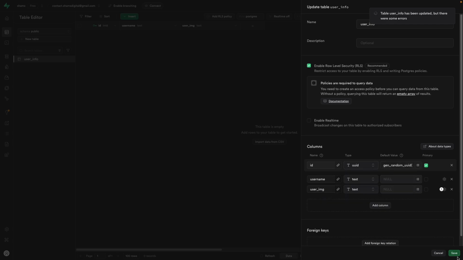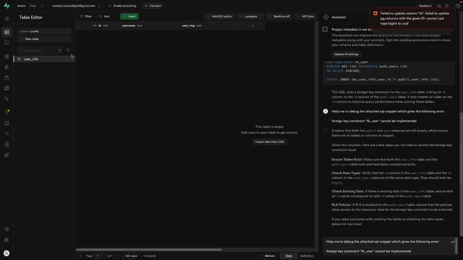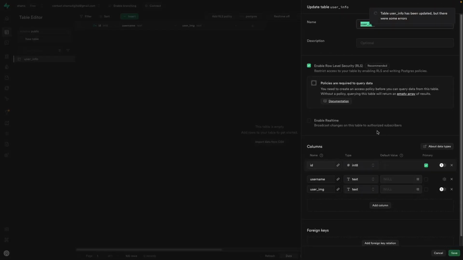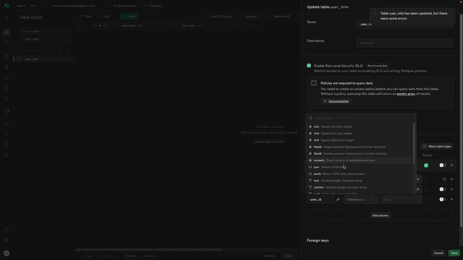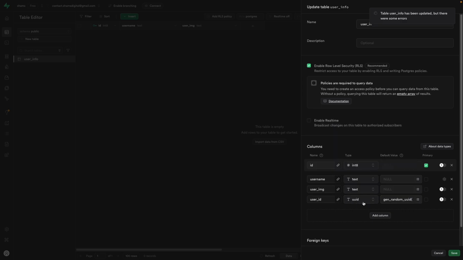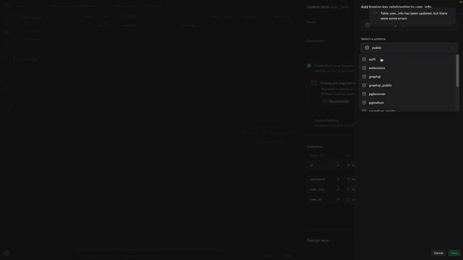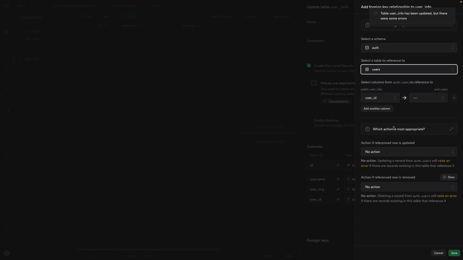Again, because there was an error before, let me check that again, what's happening. There were some errors, right? Okay, there is one thing we can do. As we have already created that, that is the reason it's not showing. We can create another table that will store our user ID, and that will be our UID. And now you can bind that with our auth user ID.